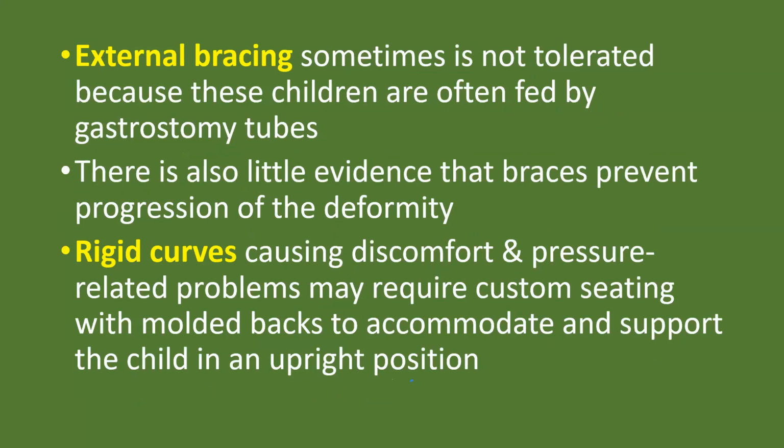External bracing sometimes is not tolerated by these children, and for this reason we'd like to avoid using it. Braces also interfere with feeding by gastrostomy tubes. There is also little evidence that braces prevent progression of the deformity. Rigid curves causing discomfort and pressure-related problems may require custom seating with molded backs to accommodate and support the child in the upright position.